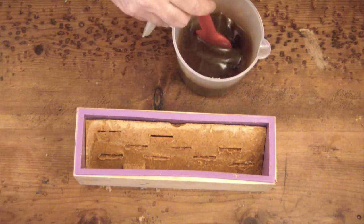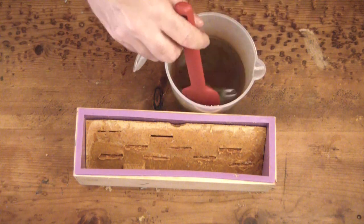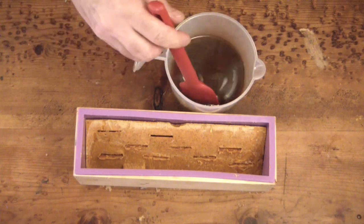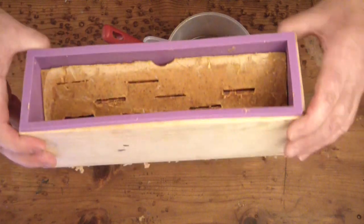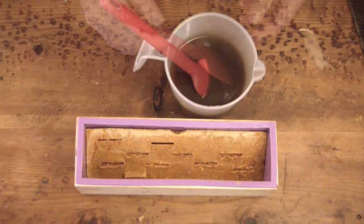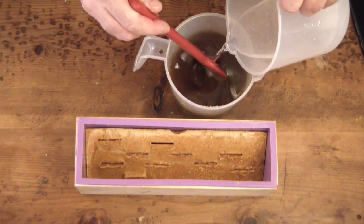Because sandalwood tends to thicken up the mix, I've gone ahead and put the sandalwood powder and my patchouli into my oils before I add the lye water. I just wanted to explain that before I get started here. And I do have all of this at room temperature.